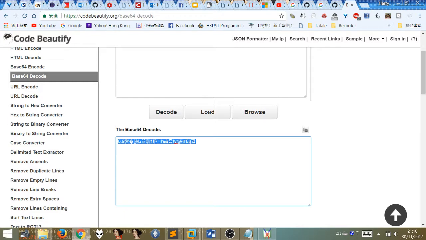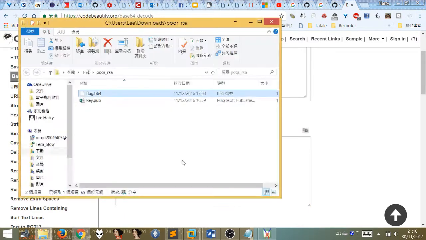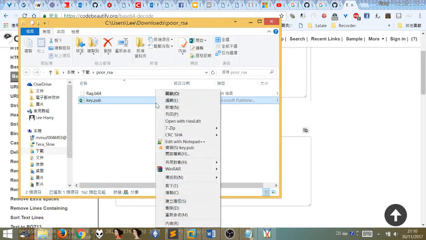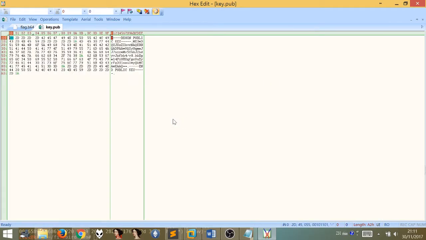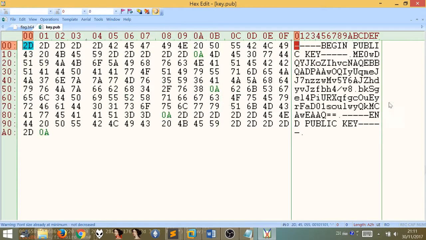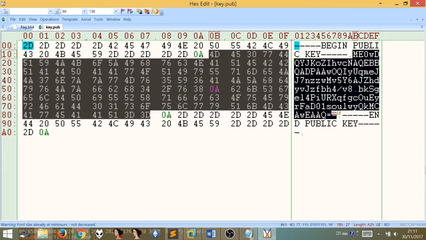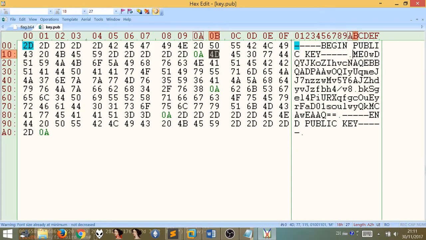Yeah, it is not. It's some kind of encrypted. So the key is here. This is the official format of an RSA key. It is some public key format.